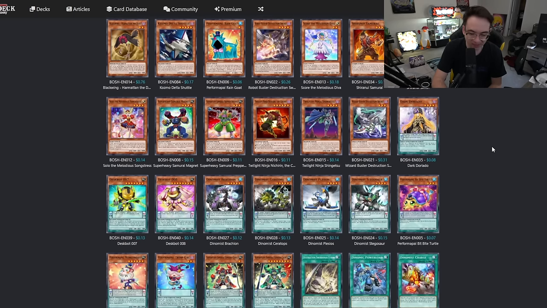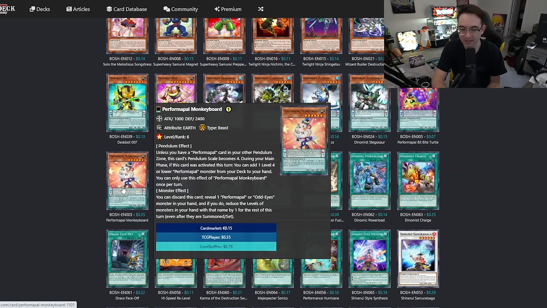Commons, really quickly, I'll get through them. Monkey Board was insane. This is a card that is currently a 1 today. It was banned for the longest time. This is a 1 card, complete your scales, a 1 card, search your combo starters, a 1 card, everything. This was the 1 card.